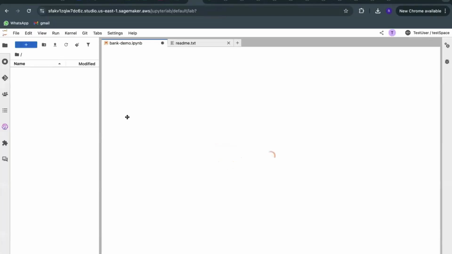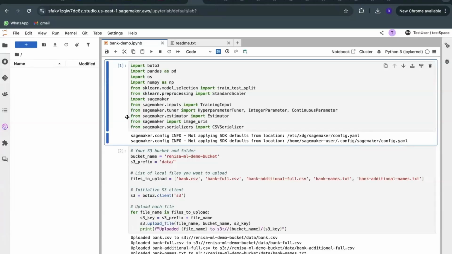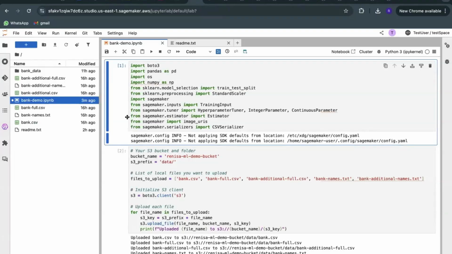Yeah, of course. Let me start with that. I'll describe what a domain, user profile, and space is. Because in general, if you're working with Colab, we don't have to do this setup. But with SageMaker, we do. A domain can be seen as this upper level entity, which contains infrastructure, resources, the users, all the permission policies, all within it.